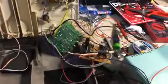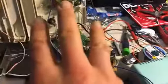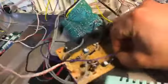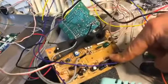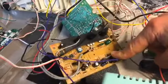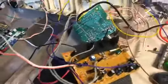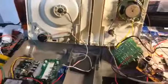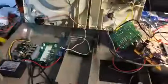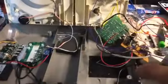Oh, actually, what do I need? 3 more things are coming in the mail. So the potentiometer, and if you guys want to do it this way, I'll show you how to wire up that potentiometer with the pins and whatnot, so you don't get confused on that. And yeah, that's where I guess I'll end it for now. Next time you see this, all the wiring and everything is going to be nice and clean, and it'll look nice inside there. It won't be all crazy like this.